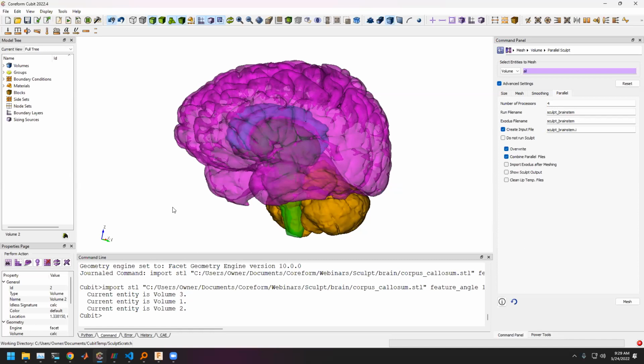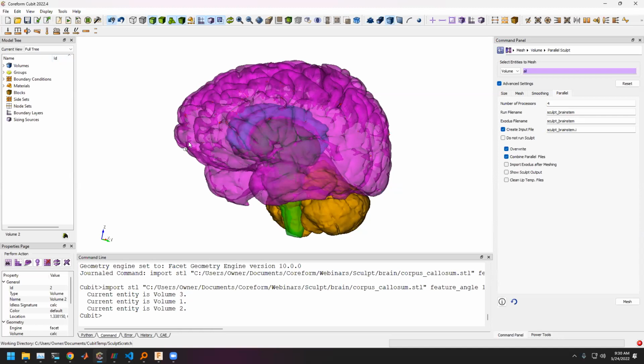What you can't necessarily do is take a challenging to mesh part, like the NIST part I showed earlier, and mesh 99% of it with a traditional hex meshing approach, and then build Sculpt on a small portion of it and have it conform. That will not work. So it's really volume by volume. You can choose to have Sculpt or not have Sculpt.